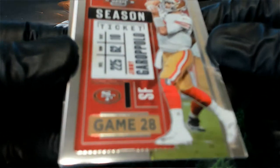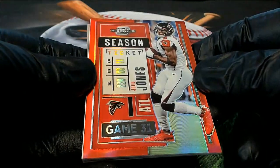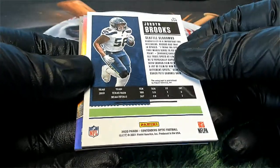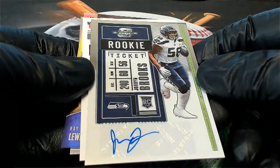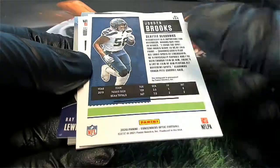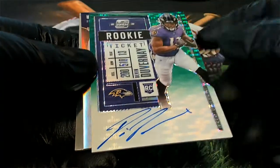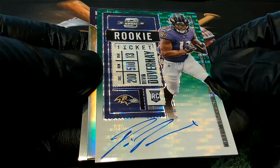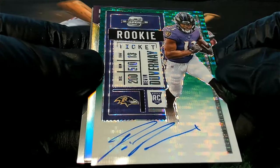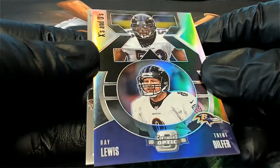Those products are nasty, man. Nice Jimmy G right there — there's Julio Jones. 98 of 125 Julio Jones, very good. Jordan Brooks right there, rookie ticket autograph for the Seahawks — good one there, Chris. We got a Duvernay, 21 of 27, Ravens. That's a great hit — Duvernay on-card green, 227. Nice, that card is fire for the Ravens. Very good, Chris B. Nice — Trent Dilfer and Ray Lewis right there. Super Bowl Ravens, check that out.